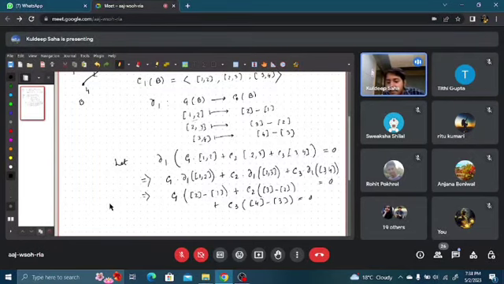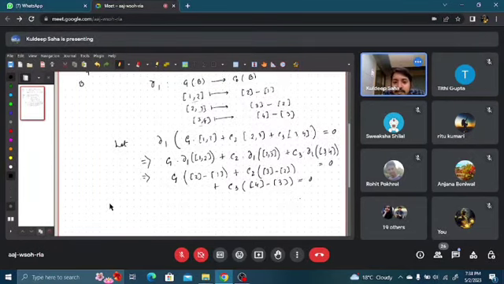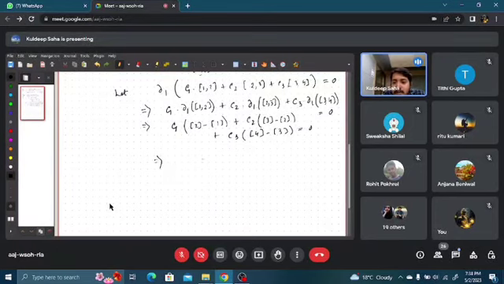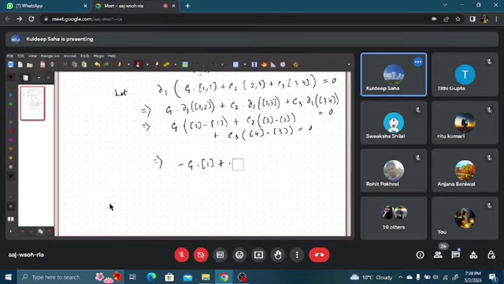So let us pair the same things together. For example, what are the coefficients of 1? The only coefficient of 1 is c1, right? So let us call that minus c1. What is the coefficient of 2? So plus c2, and then it has coefficient, oh, I should have written it the other way, sorry.